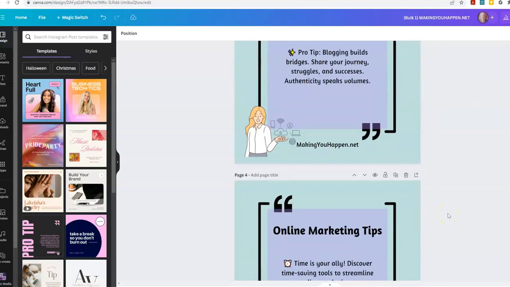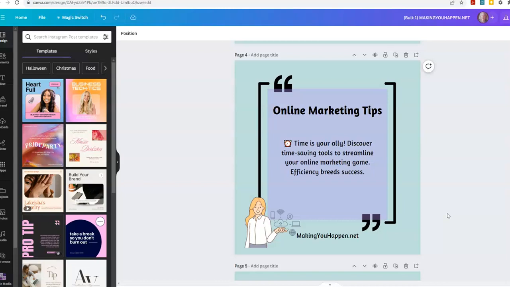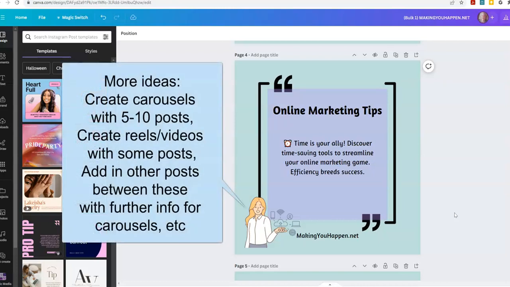But essentially I've got stacks of little Instagram posts now that I could either put into a calendar, or I could put it into something like Later, which will automatically post for me at specific times, or I could just manually download each one at a time and then post those myself. But that is literally how easy it is to create lots of posts.